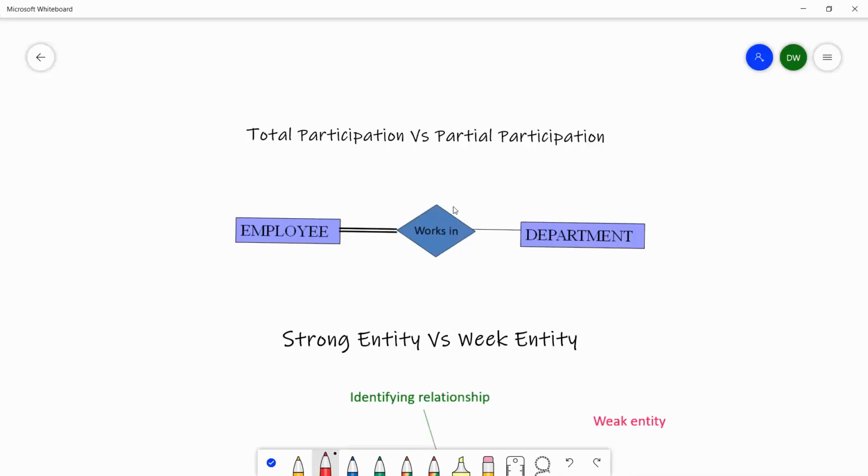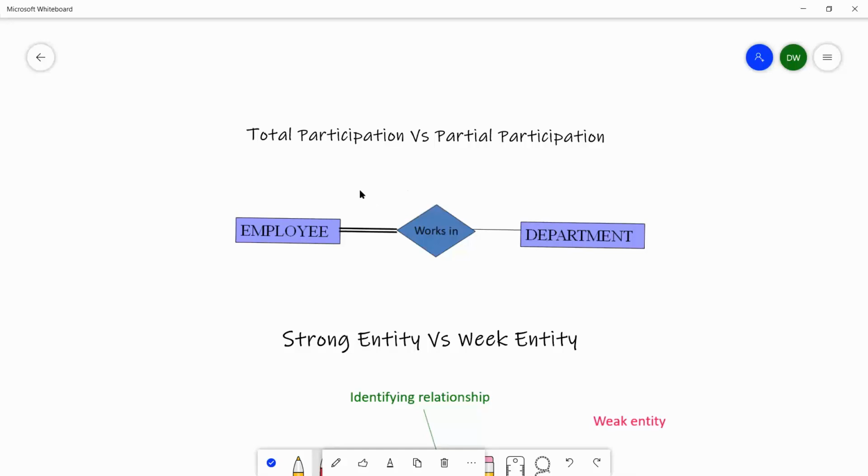Cardinalities means how this relationship happens. For an example, we have cardinalities 1 to 1 and 1 to n as well as n to m, right? So these kinds of cardinalities are there. We say one-to-one relationship, one-to-many relationship, as well as many-to-many relationship, right? I'll erase these. So here what we are going to talk about is whether this participation is mandatory, that means compulsory, right?